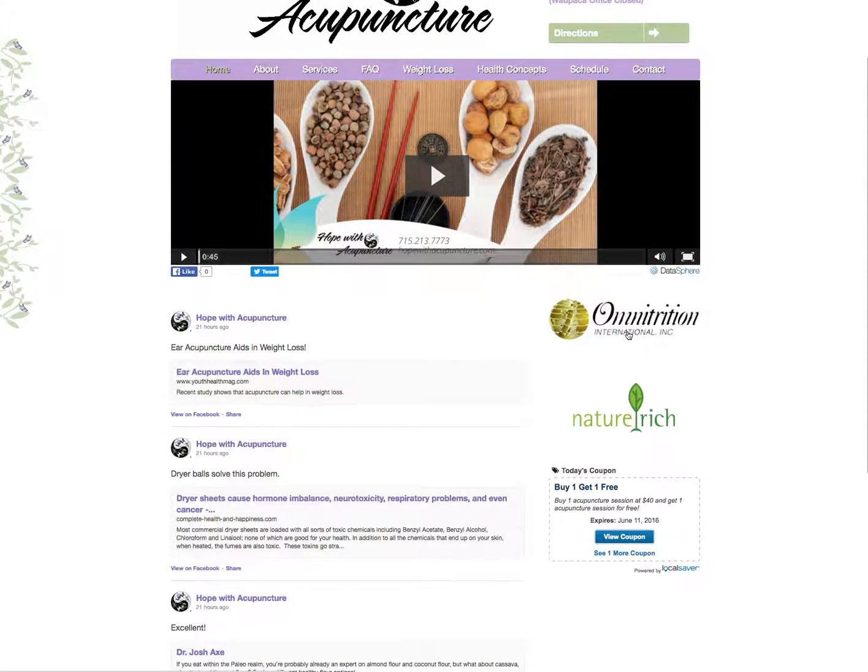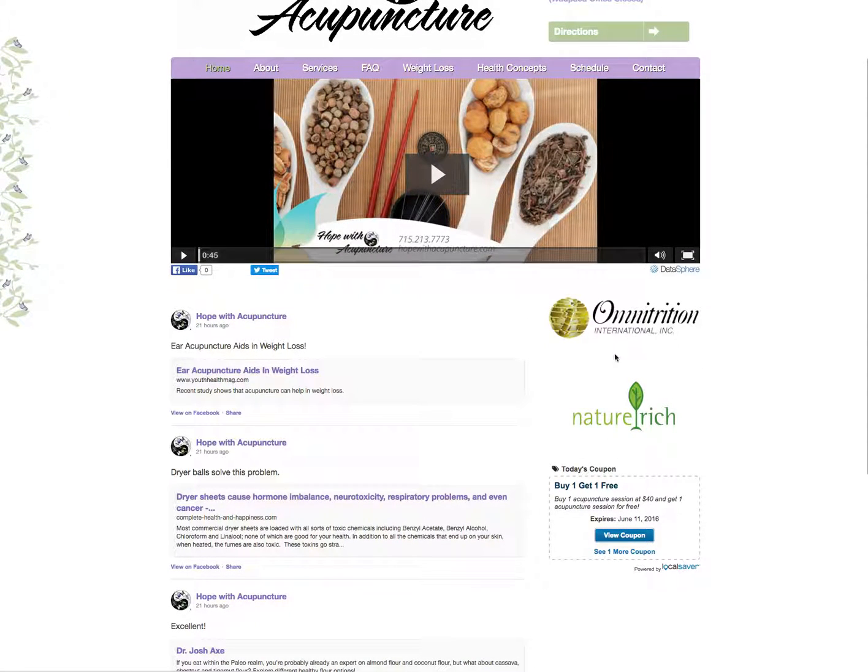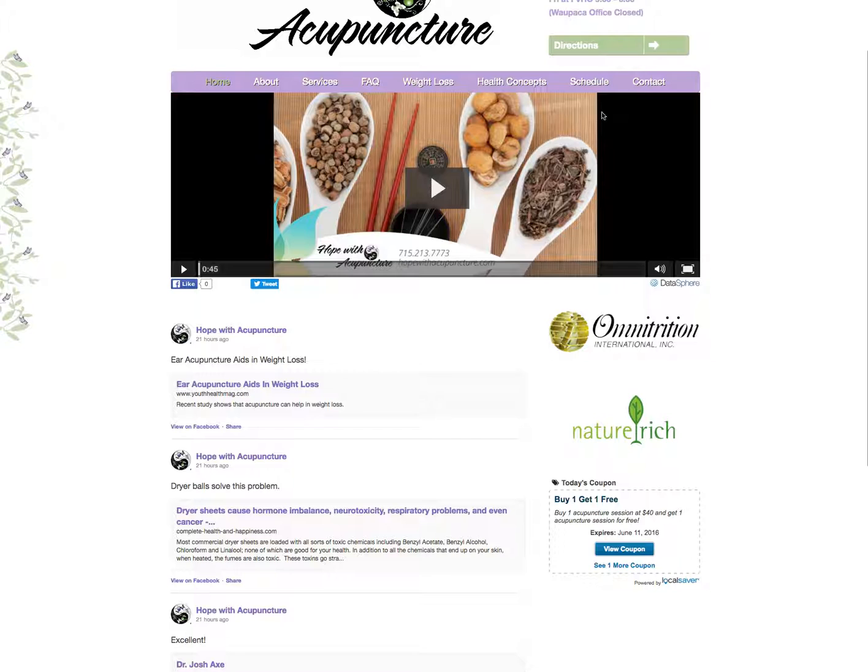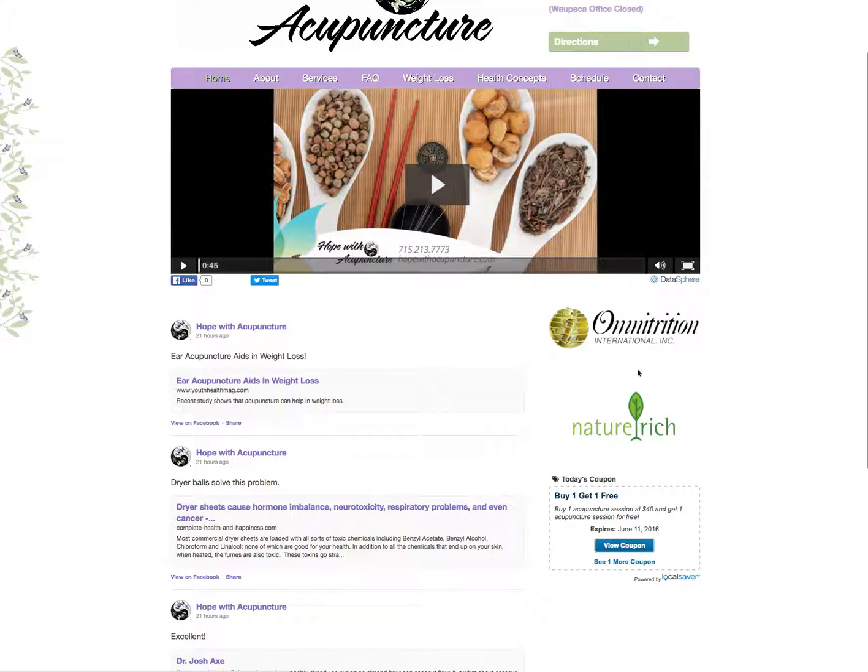If they are multi-level products over here, I would definitely not have them on the front page like this, just because people might get turned off by the fact that you want to sell them on some things. I'm not sure. So I would move these, like I said, to a different location, and even put up a blog and have the information about what they are in your blog post.